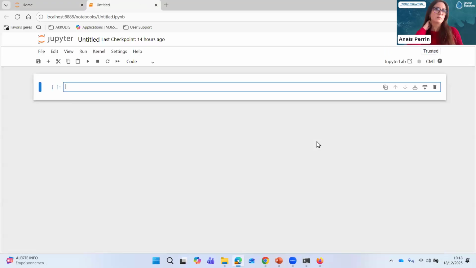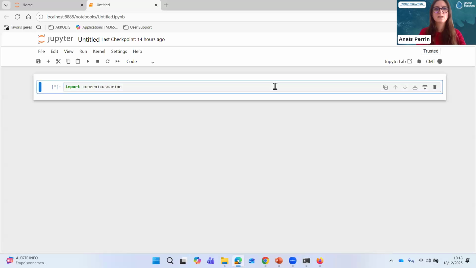So to use the Toolbox in Python, I first import the package like this. So now let's look at the subset function. This function lets you extract only the part of the dataset you are interested in based on the time, area, depth, and variables you choose.